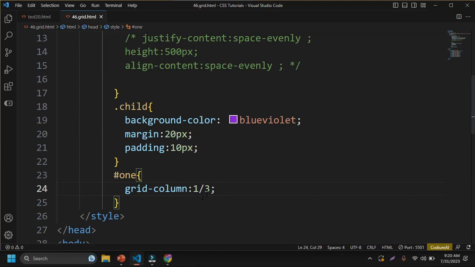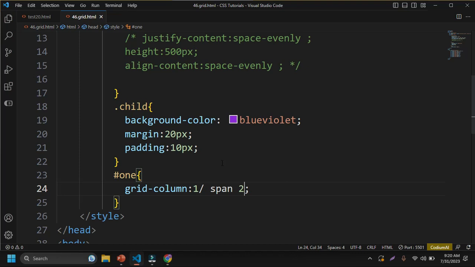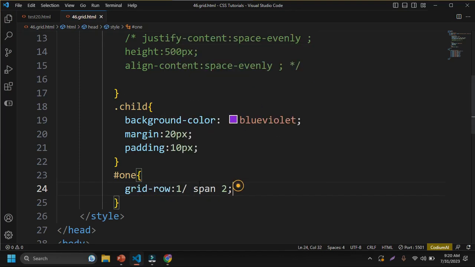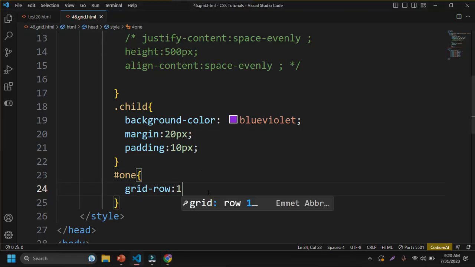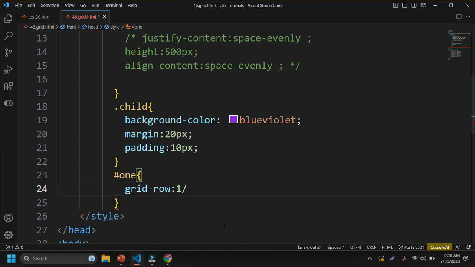So likewise, I can just simply give the span value here. If I want to merge the two column, then I can simply write here span 2. And in this way also, it will give the same output. If I want to merge the row, then I have to write here the grid row. And I have to give the starting row as 1. If I want to merge the first row and second row, then I have to give the first row as 1. And second row as you can see here, first, second, and third. Okay, I have to give 1/3.